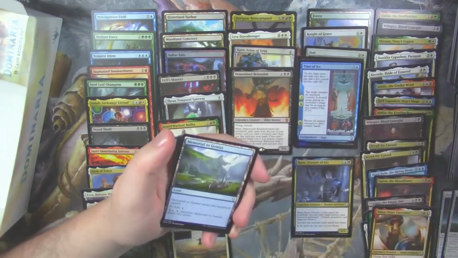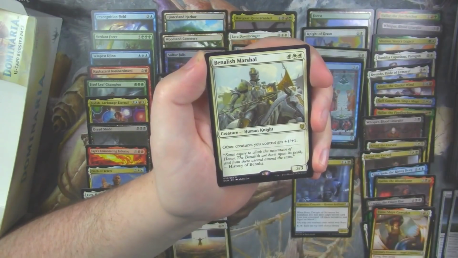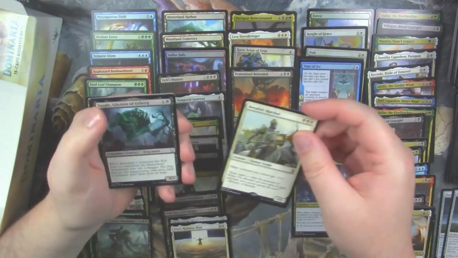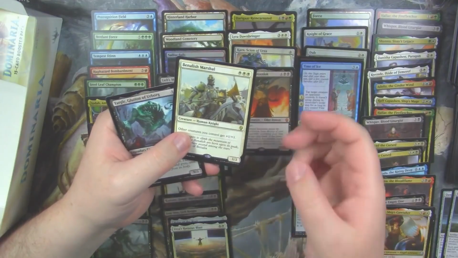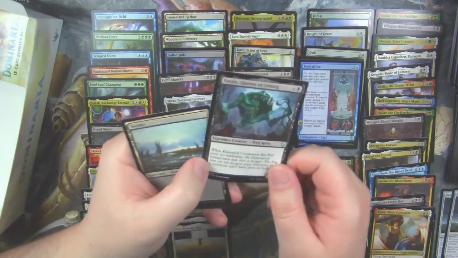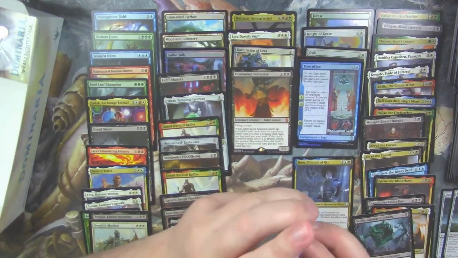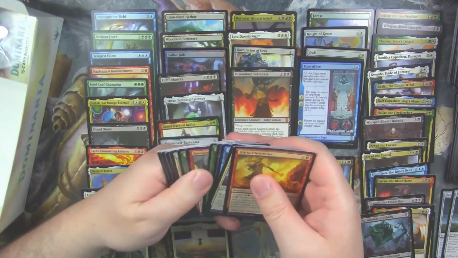Alright. Boom. Memorial to Genius. Juggernaut. And our rare is Benalish Marshal, which is a 3/3 for 3 that other creatures you control get +1/+1. So it's, you know, it's an Anthem with a body, I guess. And we got Yargle! Yargle! As our legendary creature. The Yarg Man. The Yarg Father? I think that's what I heard on Twitter. Yarg Dad. Big Daddy Yargle.